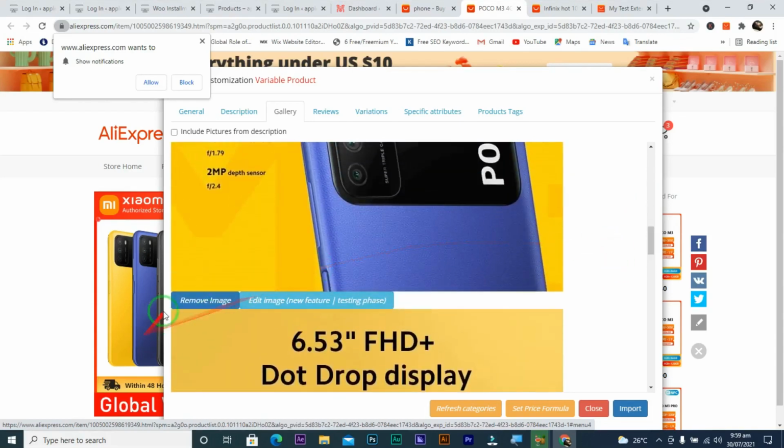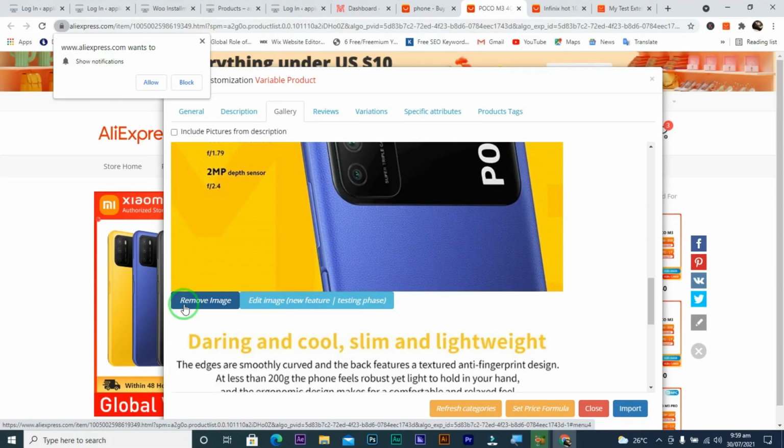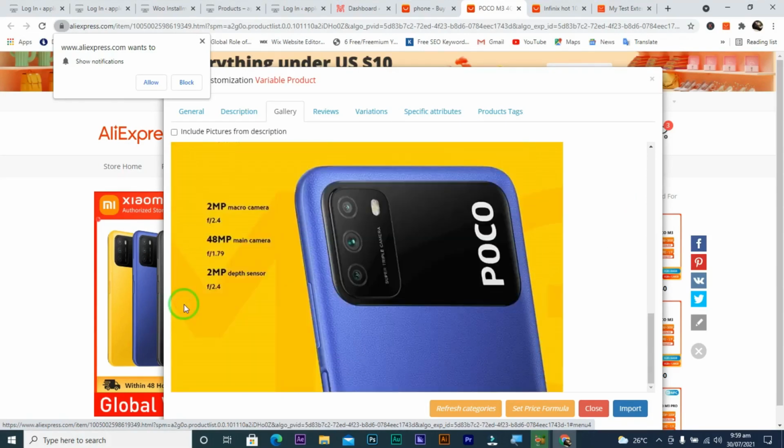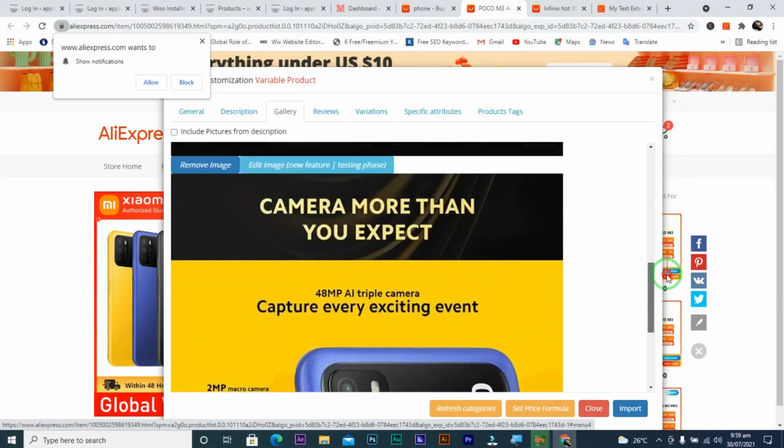Let's ensure that we have at least 2 or 3 images maximum.